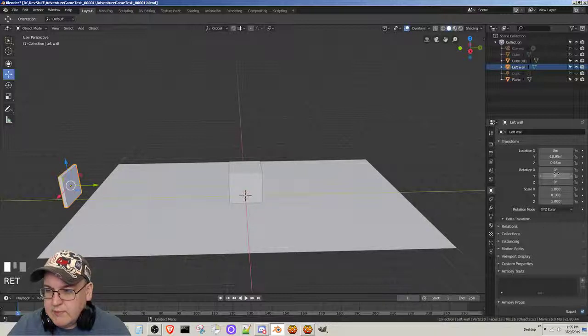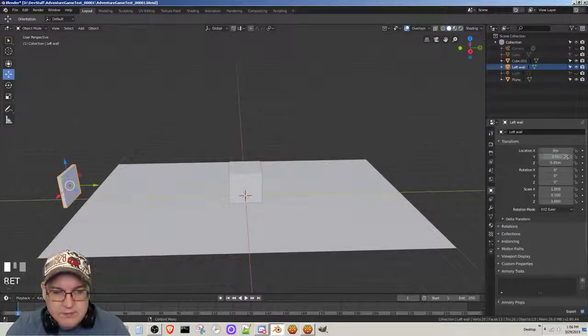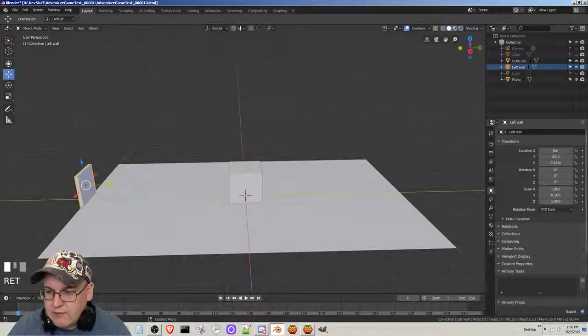And actually, we can move that in because now if I do negative 10, okay, that's halfway through.